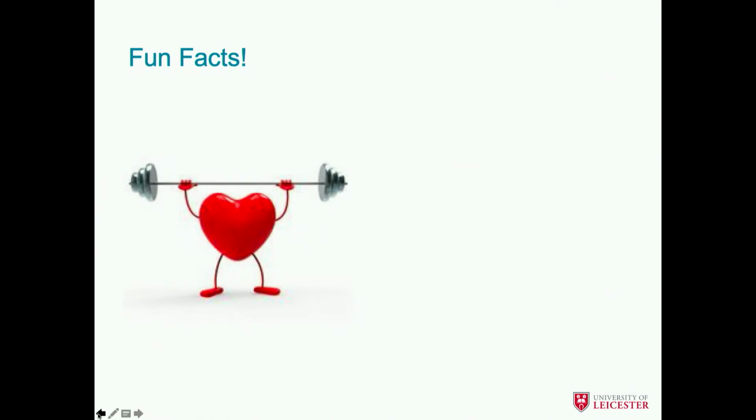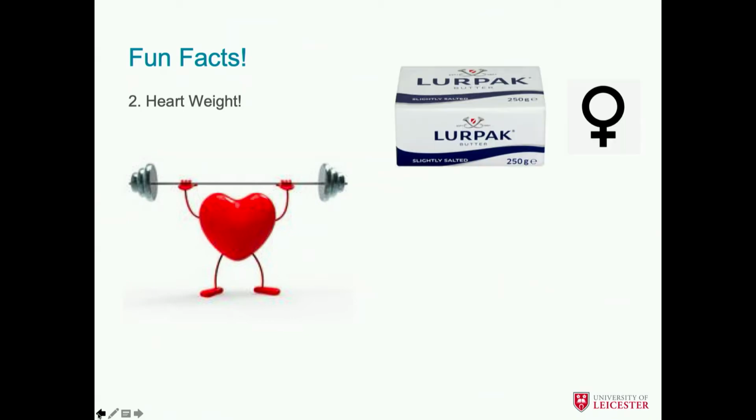So our second fun heart fact is about heart weight. Now, let's think about the weight of the heart. Considering what a big job it does and how much muscle it is made up of, it might actually be lighter than you think. So a human heart size depends on the body that it's in. Not only the size of the body, but whether that's a male or a female body. Women's hearts are naturally smaller than male hearts, and on average, a female heart would weigh approximately 250 grams. So if we compare this to something that we know quite well, it is a standard pack of butter.